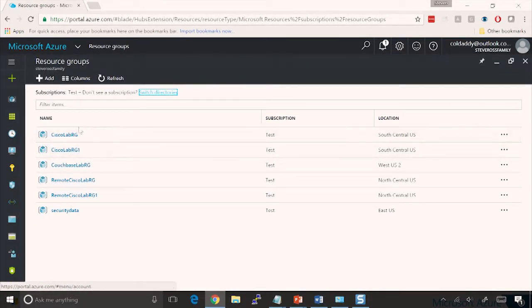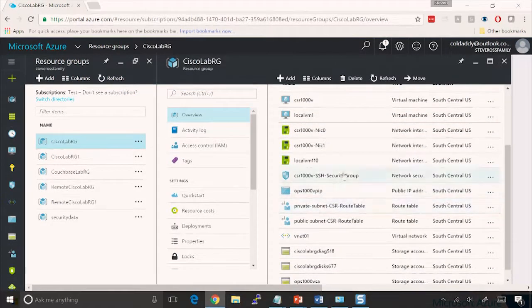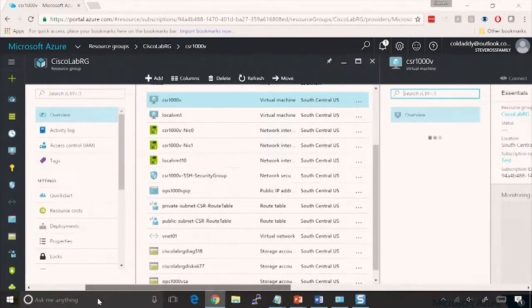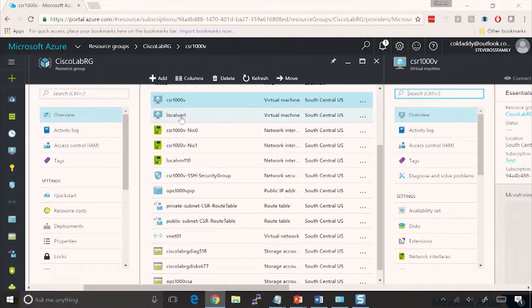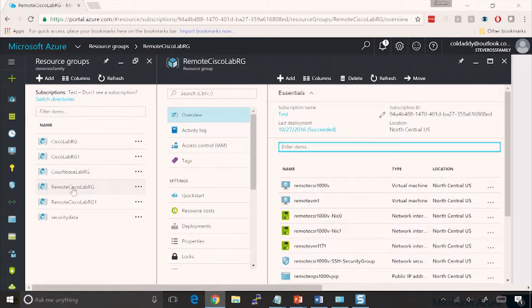If I click on Resource Groups and I click on Cisco Lab RG, you can see in the resource group that I have my appliance, and I also have the Ubuntu virtual machine here in the local resource group, South Central US region. And in my remote Cisco Lab RG, I have the appliance that is the remote CSR 1000v there, and my remote virtual machine in that North Central US region.